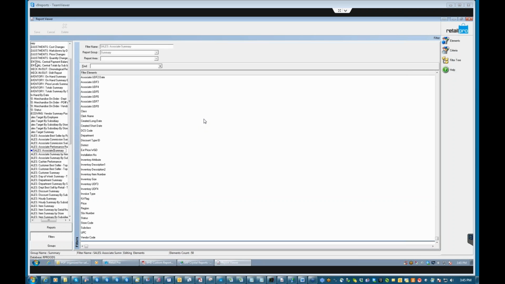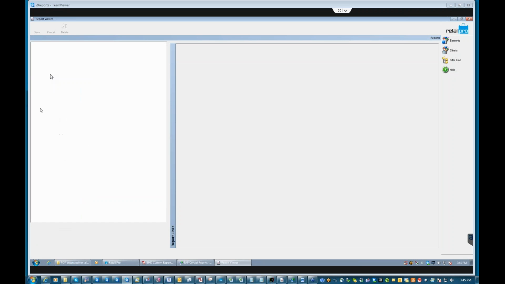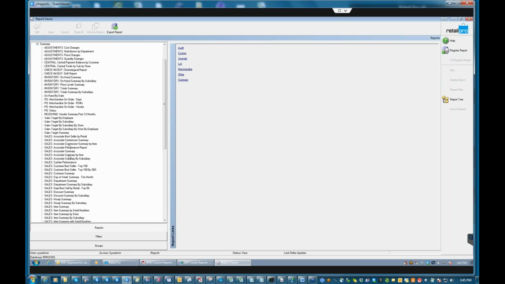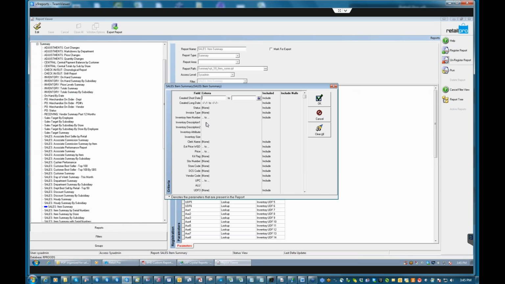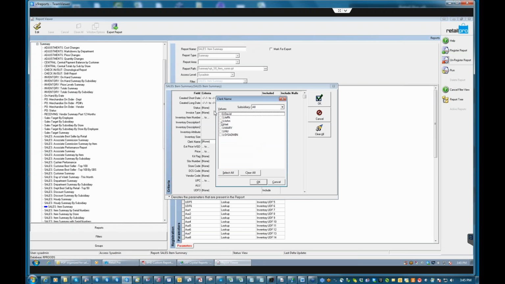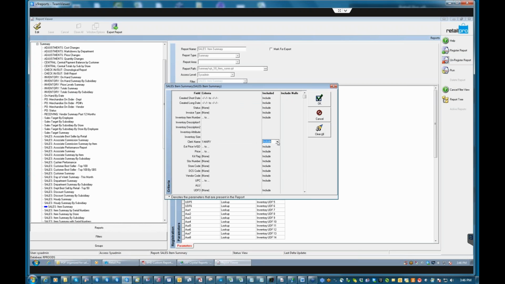Okay, is there a way to exclude a word in description report, or in description 1 for reports? Okay, so that's Lisa's question. So what we can do is look at this. Let me come back to this. We'll go back to reports. All right, so in the filters, let's say we want to do an item summary, but we don't want to have a specific description listed in here. Generally speaking, for some of these fields you can see an exclusion. The exclusion only works for things where you can pick from a list, like this clerk name. I could pick Mary, for instance, and I could exclude Mary.